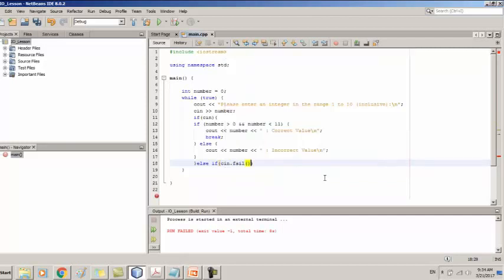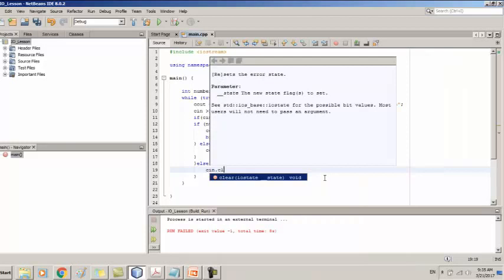So what should we write in the else part? When a failure occurs, we clear the fail state of the stream and force the stream to throw away the bad input by discarding unprocessed characters. Otherwise, the bad characters are still there and you still get infinite loops. This makes cin normal, so you can prompt for more input.